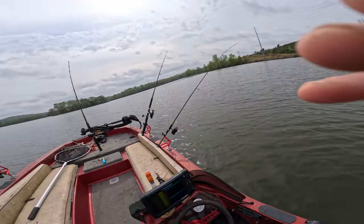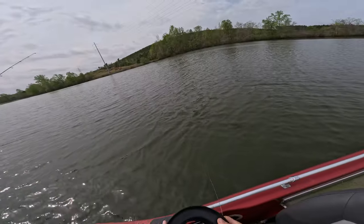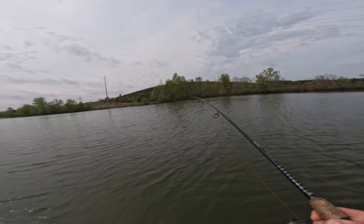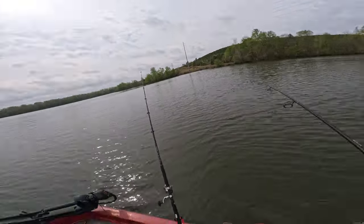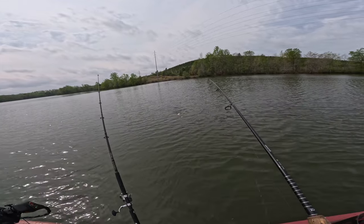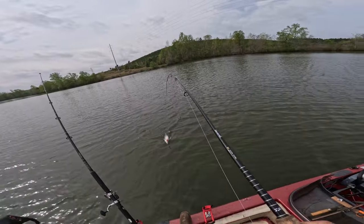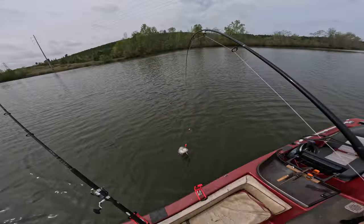Oh. Well, now we got one over there too. Yeah, we got him, all right. There still might be something on that hand line, but get him in first. Hoping for some lunch here. I don't have anything to eat. Yeah, there we go. This blue will do. Actually, he's a little big, isn't he?